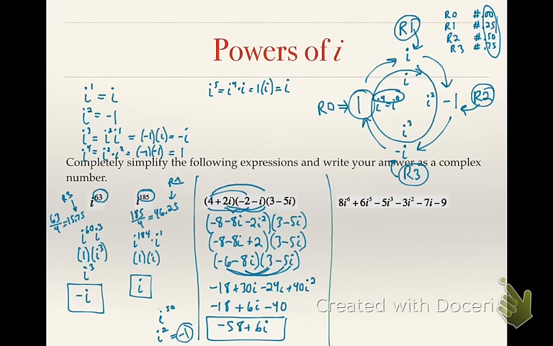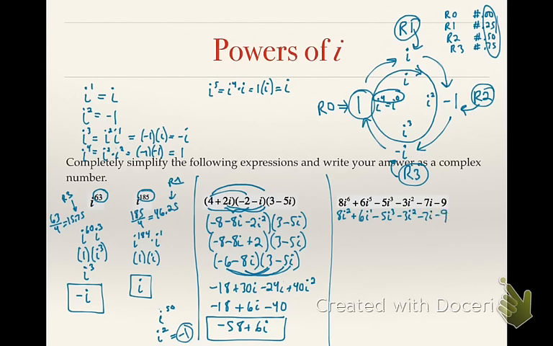Alright, now for this last example here on this page, I'm going to be applying the powers of i to this situation to write my answer as a final complex number. Okay. So, i to the 6, when I divide 6 by 4, I get 1.5, so therefore it's going to be 8i squared. Divide 5 by 4, I get 1.25, so it's going to be i to the first. And the rest of them are still the powers of i above, so I'm going to keep them the same. If you really want to, you can simplify them right now as well.